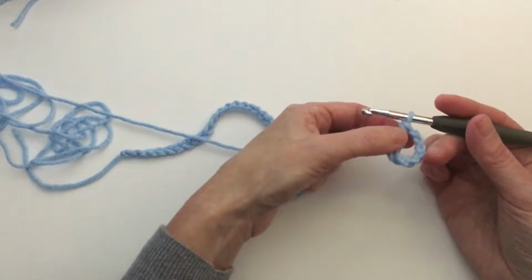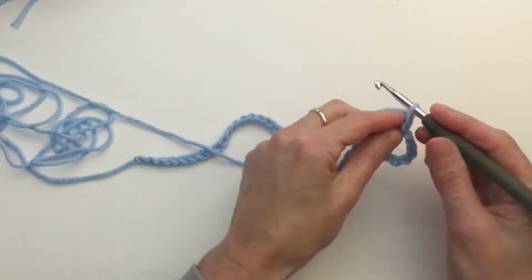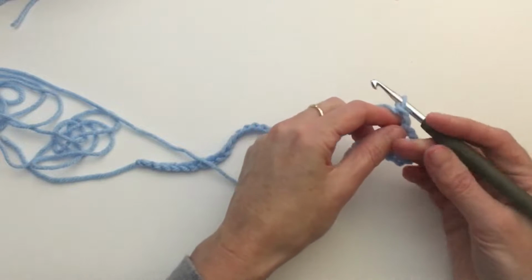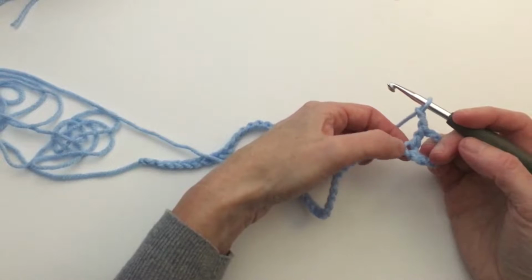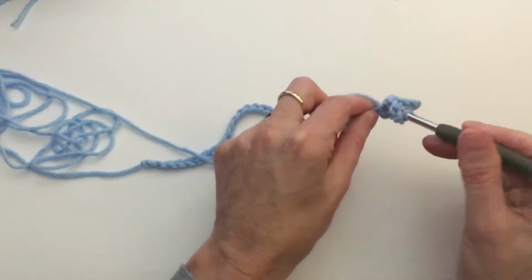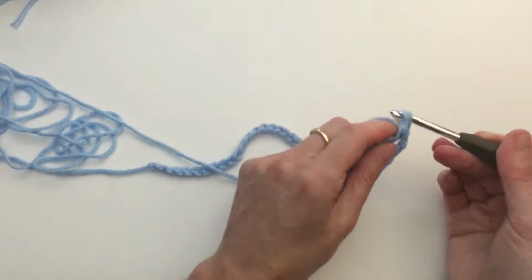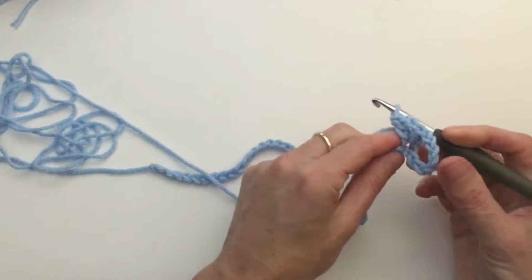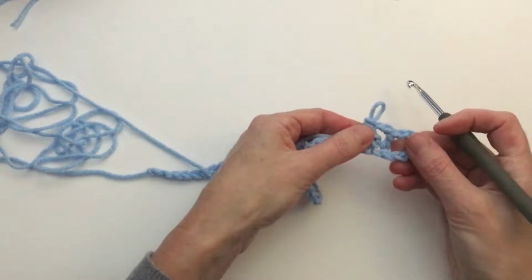Okay, so we did our 1 double crochet. Now it says to chain 2. 1, 2. Now we're going to work another double crochet into that same stitch. Okay, yarn over, insert your hook, pull up a loop, pull through 2, pull through 2. And now we have our first V-stitch.